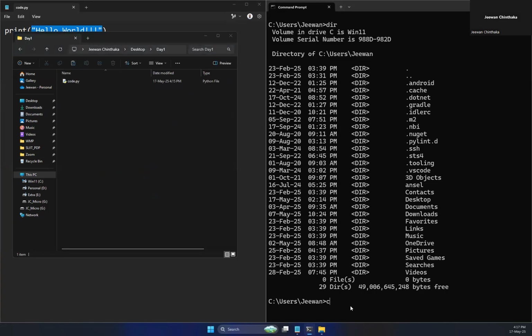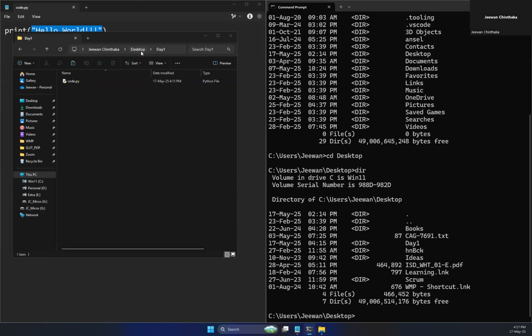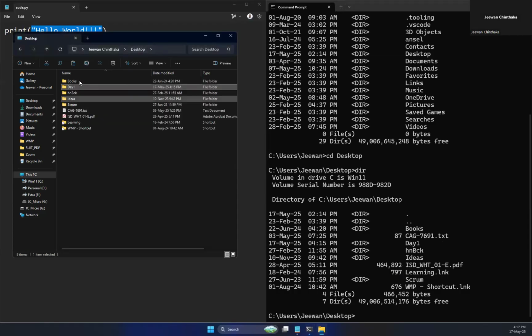So I want to change the directory to the desktop. Now I'm in the desktop. If I check what's in the desktop, you can see these folders. I want you to get into this day one folder.